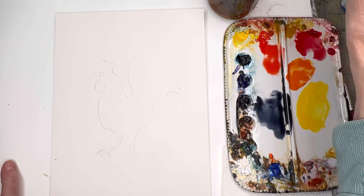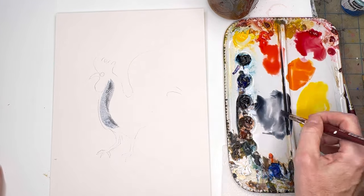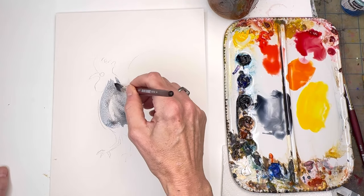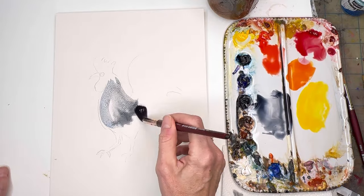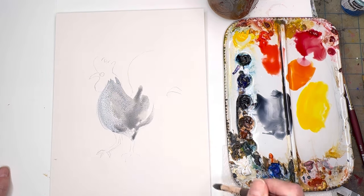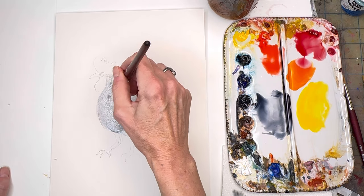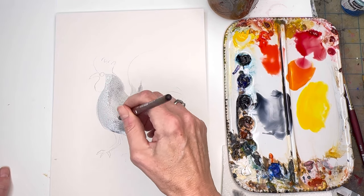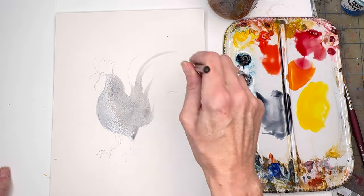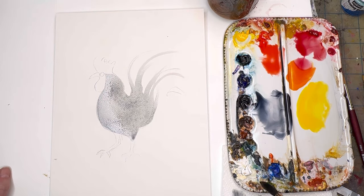Think of colors you like to have for your rooster. I've got a bunch of colors mixed up. I'm going to start — the body will be more of a gray tone. Just kind of loosely painting it in like this. I'm going to grab some water, so it's wet on dry right now since this paper is dry. Just kind of loosely filling in the body, going up into where the red part will be — very, very wet, almost like a puddle.